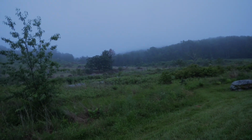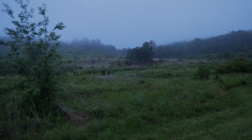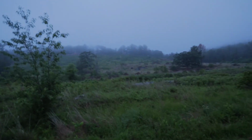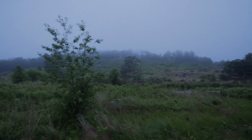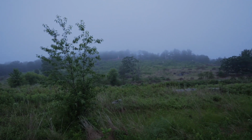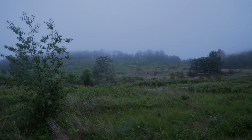So this is a very cool look at the Valley of Death here in Gettysburg, and also Little Round Top. As you can see, straight up here, it's got rehabilitation work going on right now, so we really can't go up to the 20th Maine positions or Colonel Strong Vincent's position. But they will be up there on July the 2nd, 1863.